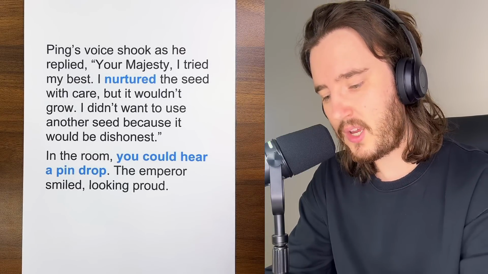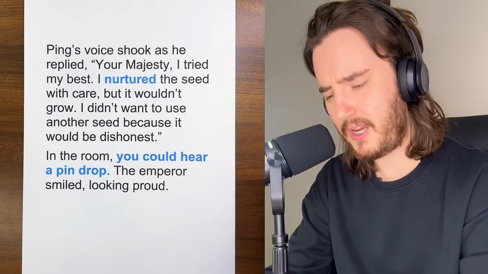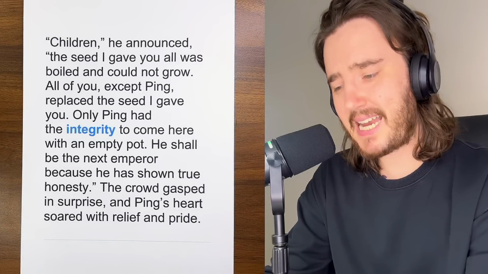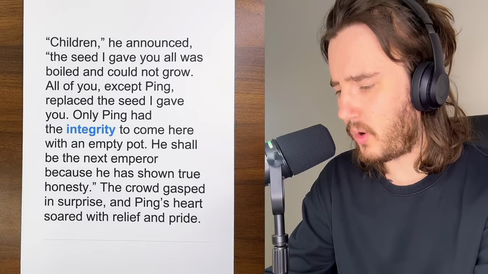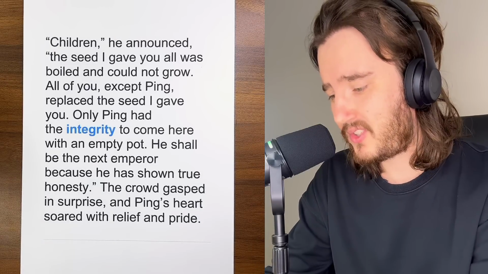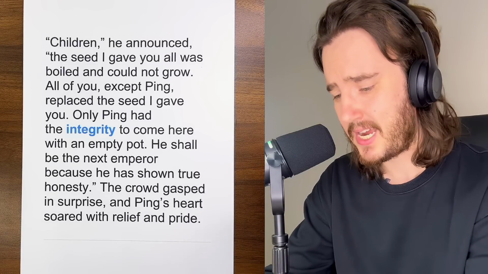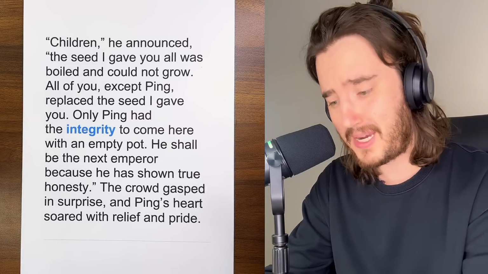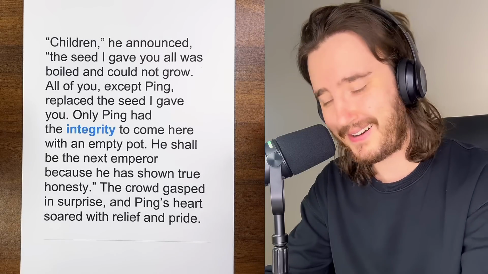In the room, you could hear a pin drop. The emperor smiled, looking proud. "Children," he announced, "the seed I gave you all was boiled and could not grow. All of you, except Ping, replaced the seed I gave you. Only Ping had the integrity to come here with an empty pot. He shall be the next emperor because he has shown true honesty."